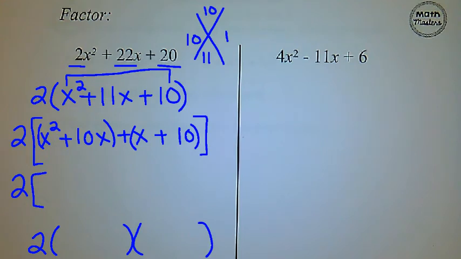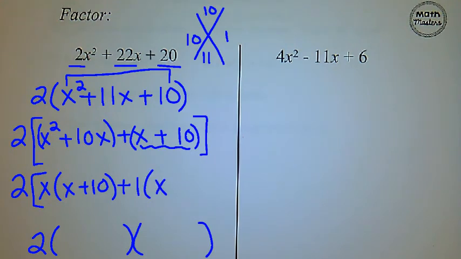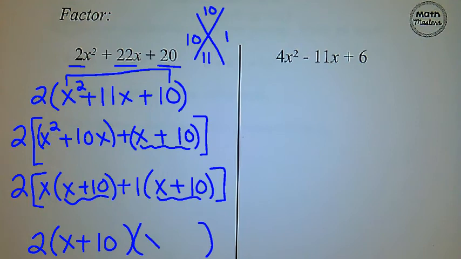So I get just an x I can take out of that one. So x plus 10. And I actually can't take anything out of here. So if you can't take anything out, put a plus 1, or else you're going to forget what to put there. And then again, whatever's in parentheses is your GCF that goes in 1. And then whatever's left over goes in the other. Hopefully this is getting a little easy.